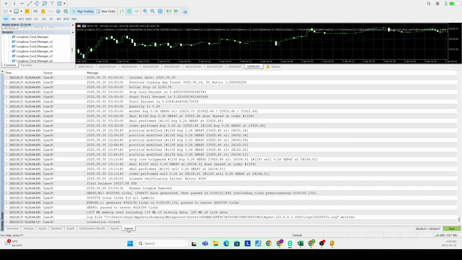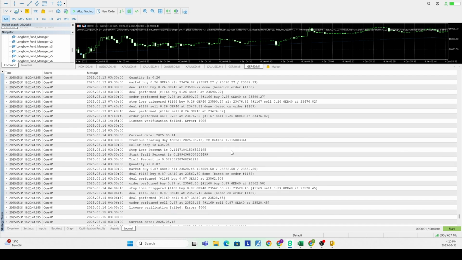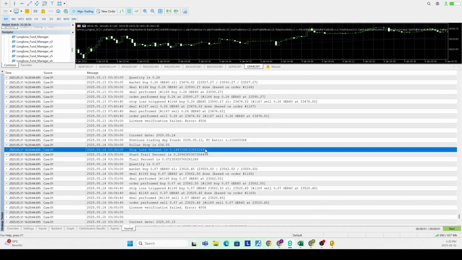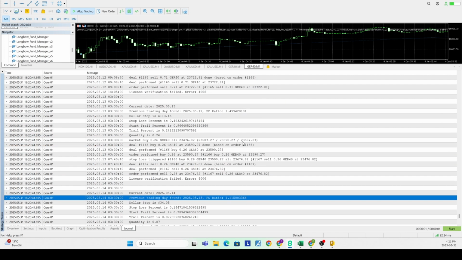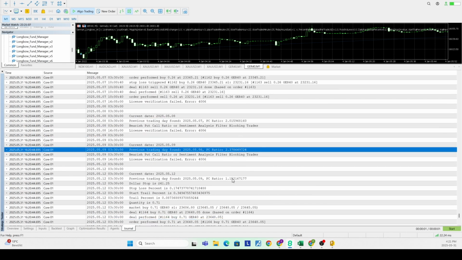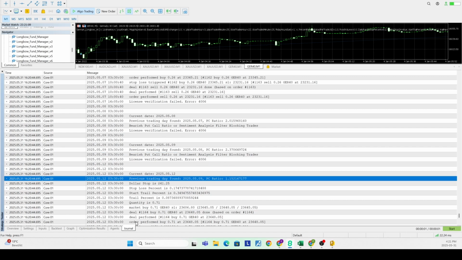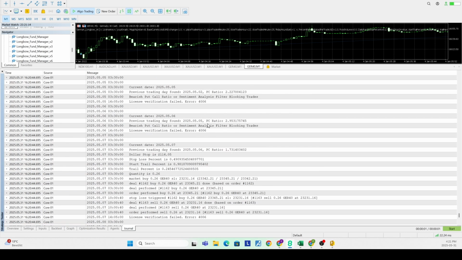But for all of these to work, you need to actually put the files in. And then when you go into your journal tab, you'll see if it's successfully reading the file. So here you can see that it's successfully reading the put call ratio from the file, and it is 1.115. And same thing here, and it's deciding to make trading decisions off of that put call ratio. So always go check your journal tab. When you run it live, look at the experts tab because it will be printing the live results, which it is obtaining through web requests. So that is how this works.